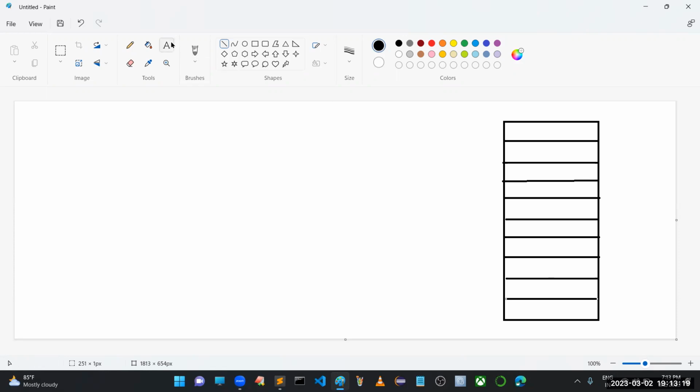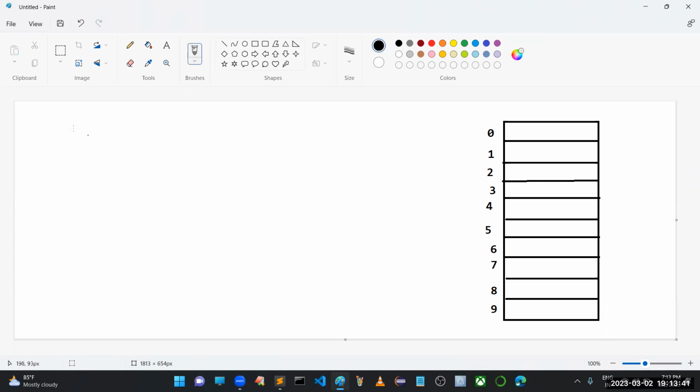The indexes are 0, 1, 2, 3, 4, 5, 6, 7, 8, 9.